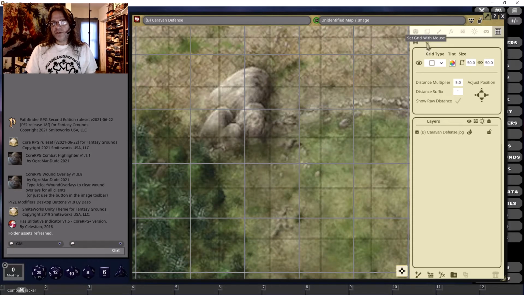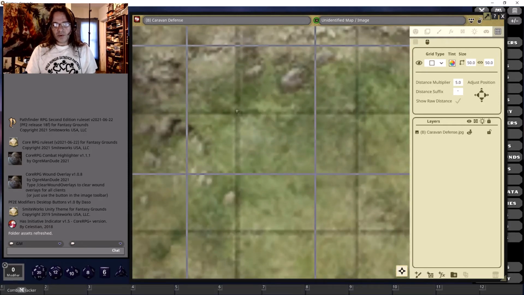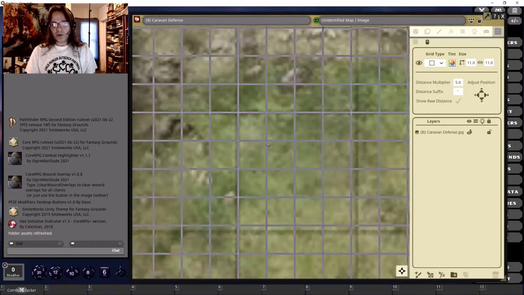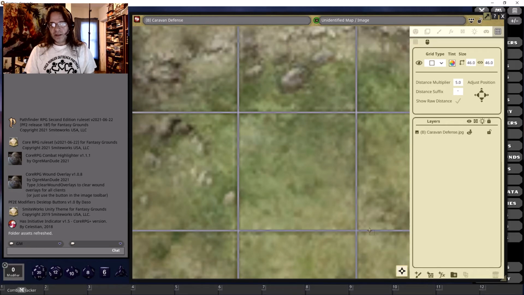A lot of times what I'll do though is I'll actually use the grid with mouse thing. I'll probably pick a spot that looks sort of central, find an area that I really want to crosshair in on, set the mouse down on that, maybe zoom in a little more so I feel like I really got a section I want to grab, and start pulling it till at least I get some approximation of where I'm headed. Throwing that down, I can see that this initial stretch out looks like it's trying to size it about 46 by 46 for these square ones.